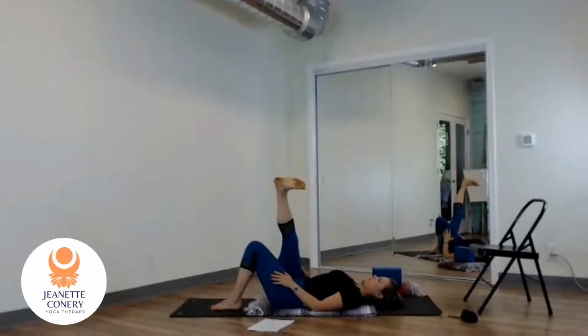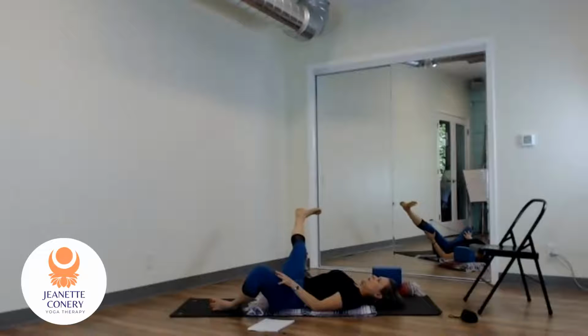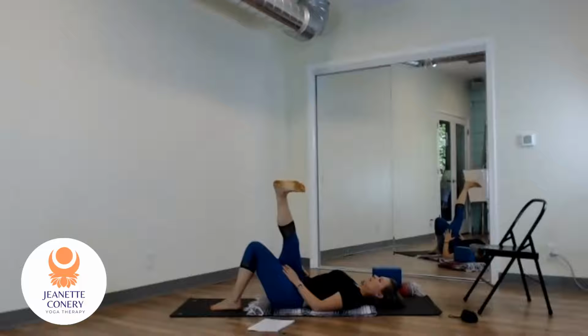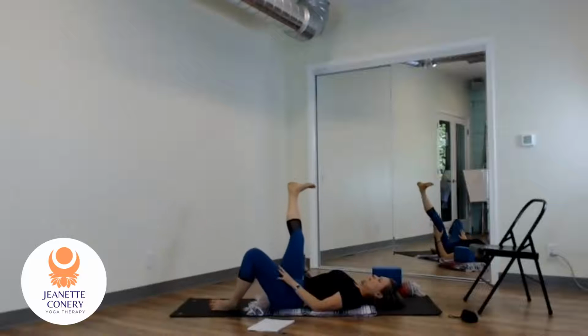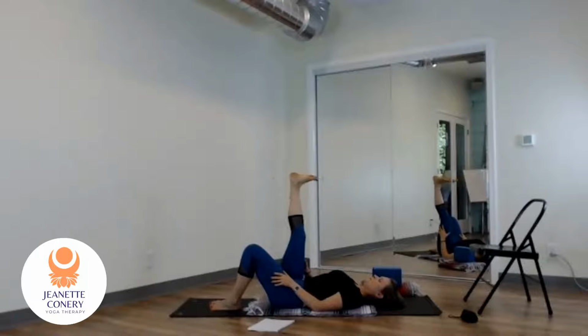Sometimes your movement might actually be pretty small, right? There are those of us who have a lot of tightness on the inner thighs, and then the legs won't make a very wide V here. They'll make a little V, and that's good. That's fine. Don't push it.